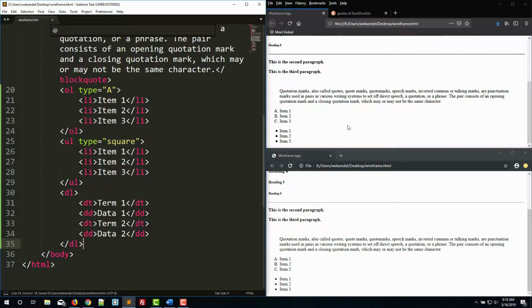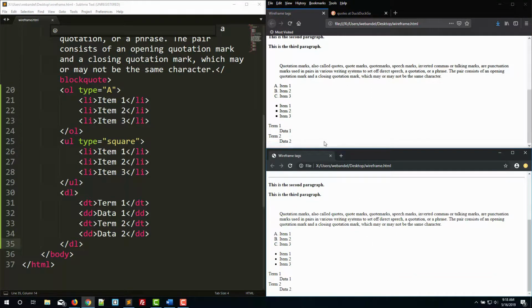So I'm going to hit save. We'll refresh. And we can take a look. So you'll see the information ends up being a little offset from each other. So here we would have perhaps our question, and then we could have a little paragraph that's going to go into the answer for that information.